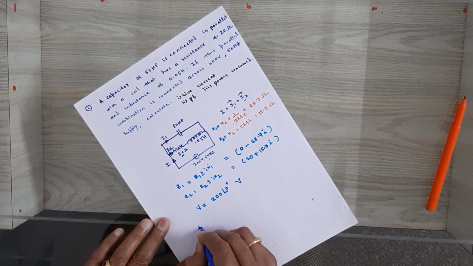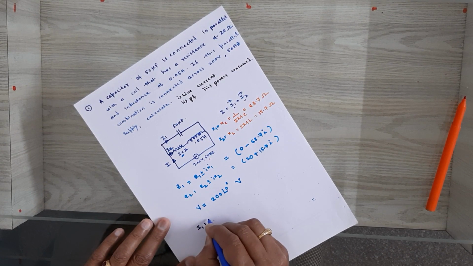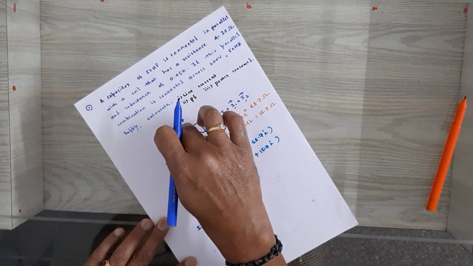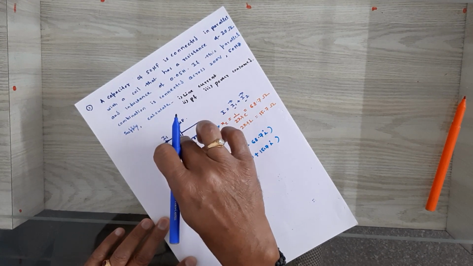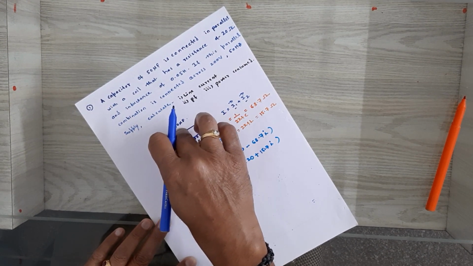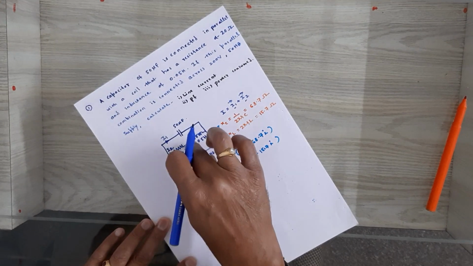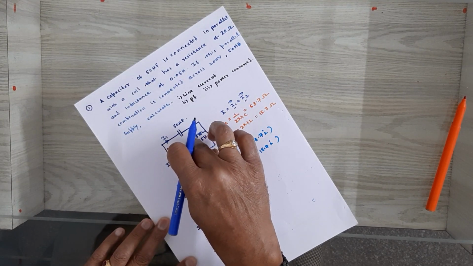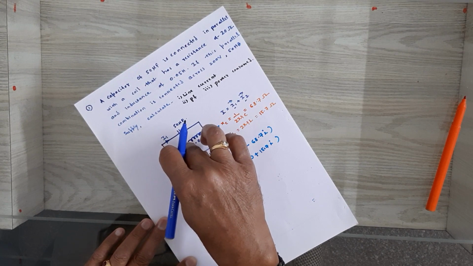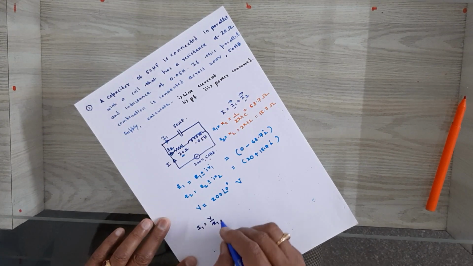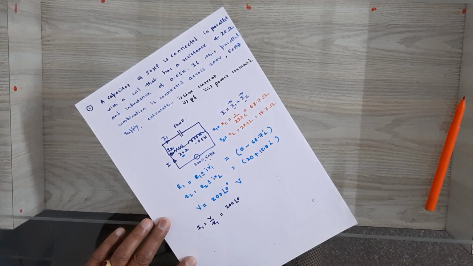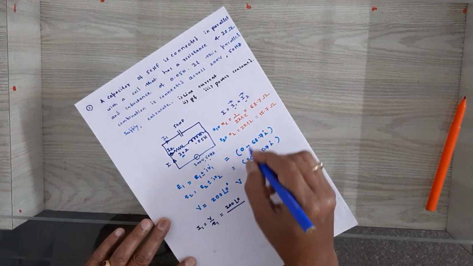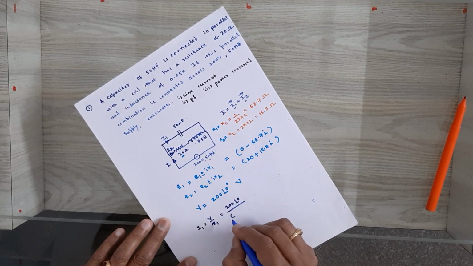What is the value of I1? I1 is equal to V by Z1, because the voltage across the branches are the same, therefore V divided by impedance of this circuit gives the current in that circuit. Similarly, voltage across the second branch and its respective impedance gives the current in the second branch, that is I2. That is what you have to do. 200 an angle of 0 degree you can put. Z1 you can put in the same form, whatever you have got.